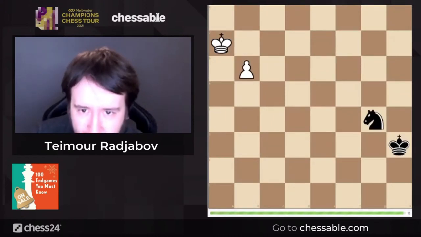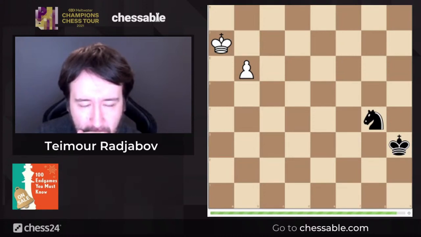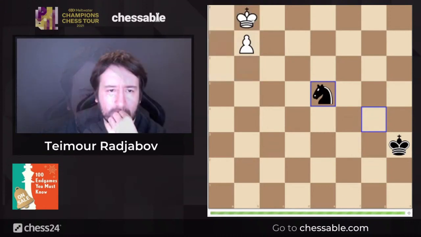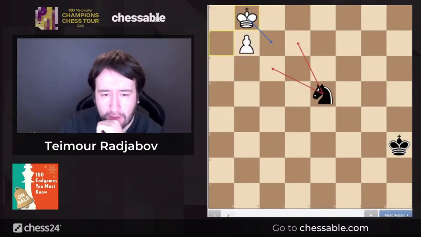Okay, what is this? First thing that comes to my mind is just b7, knight e5, king b6, knight d7, king c7, knight c5. This is a draw. b7, knight e5, king b8, knight d7, king c8. What is it like? I think it's winning. Here. Is it? Yeah. Okay, cool.